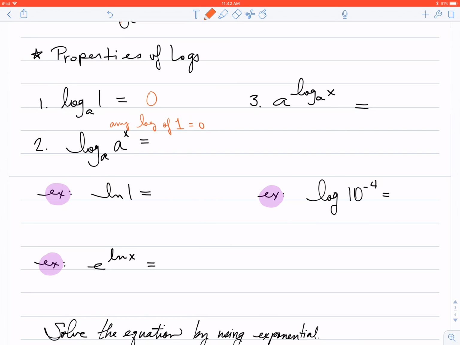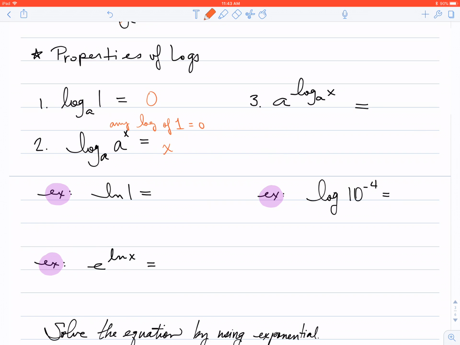Number 2 is the same concept. Again, I'm going to put a question mark in here for just a moment. If I start at base a and raise it to that question mark power, and that's going to equal a to the x, we would write that base a to the question mark is equal to a to the x power. Well, if bases are already equal to each other, then the powers also have to be equal since the 2 statements are equal. So if the bases are equal, then the missing question mark has to be an x. So then we have log base a of a to the x power is just equal to x.